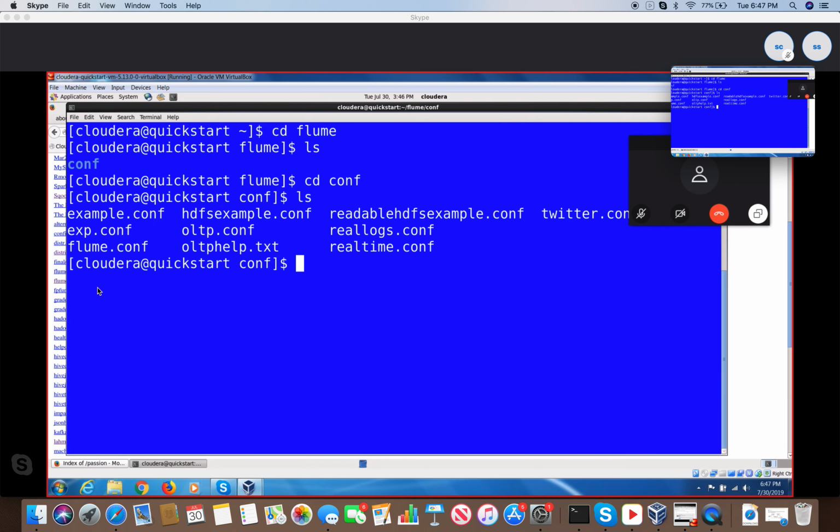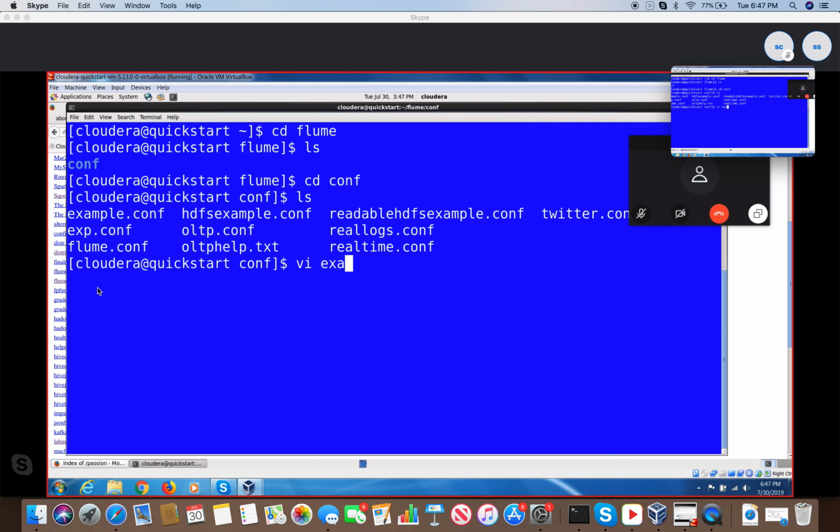Okay? Now, if you want to type something here and if the flume agent wants to listen to what you type, what will be your source? From where is it going to take it? Okay, of course, terminal, but terminal you cannot write in your program, right? Like a file. What are you going to write for your source? What are you going to write for your channel? What are you going to write for your sink? So, please look at that.